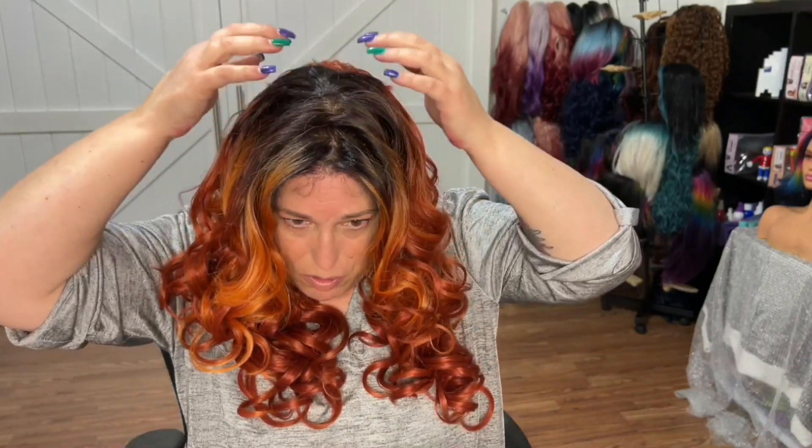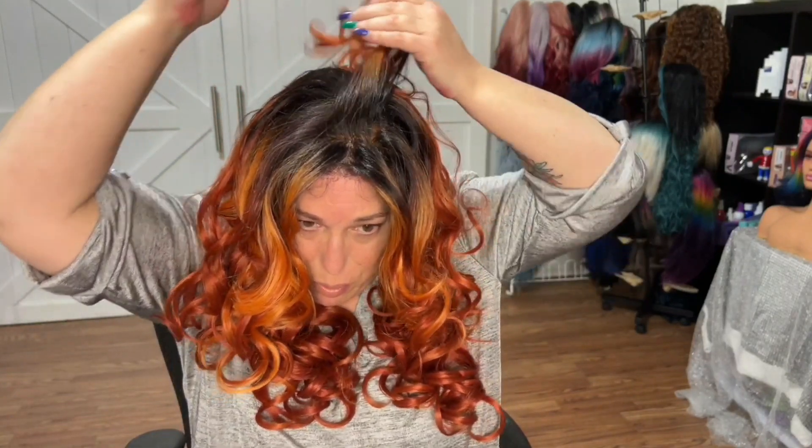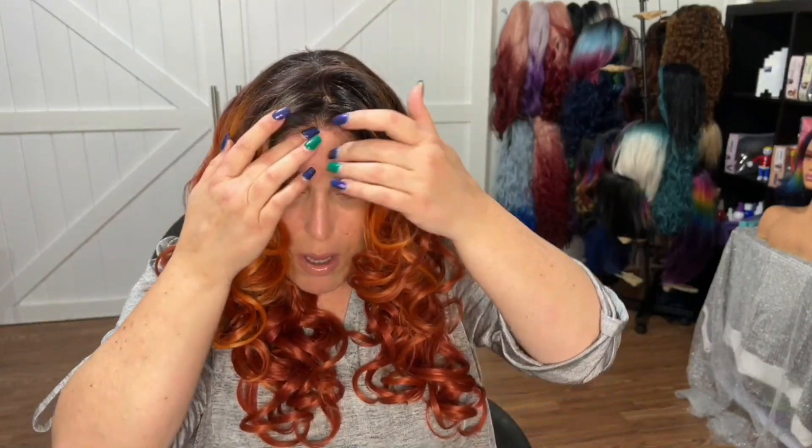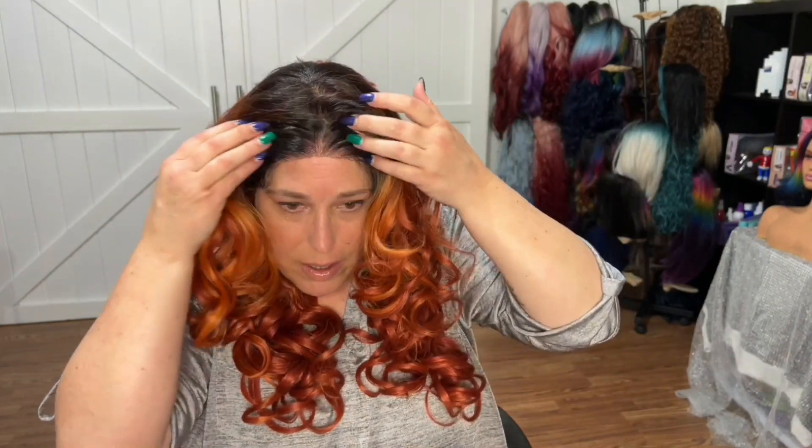So I had good feedback from one of you guys that you want to know upfront if it's big head friendly. If it's not and you have a big head, then you can't wear it. She comes down to the bridge of my nose, so she is absolutely big head friendly. I figured she was because I can feel there's room in here, but it doesn't feel super loose. I have a wig grip cap on which does help keep it where it's supposed to be. It's like perfect — not stupid tight but not so loose it feels like it's gonna fly off my head.